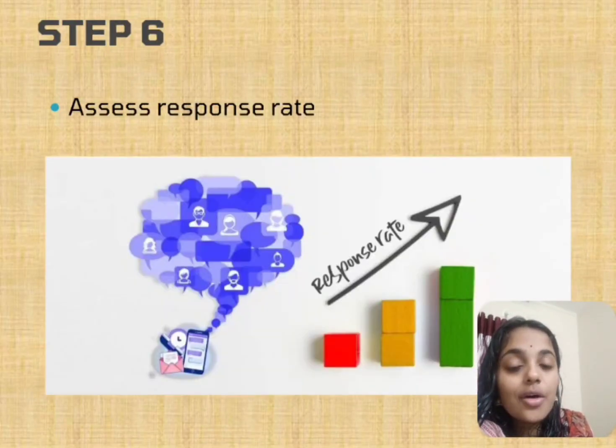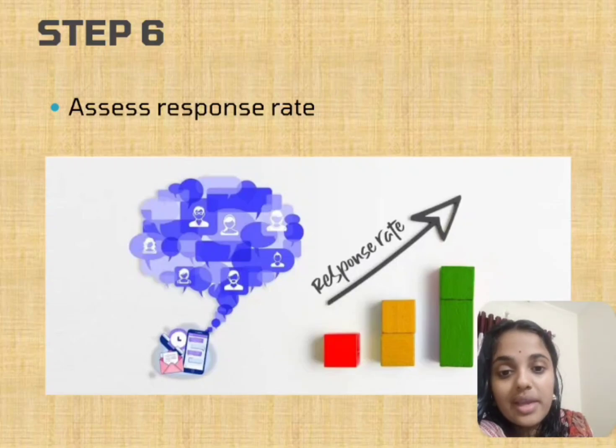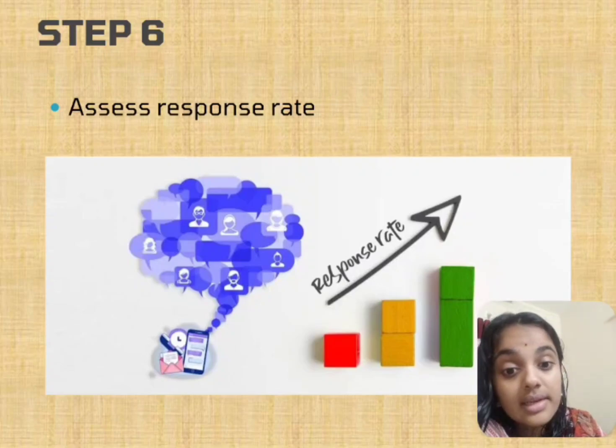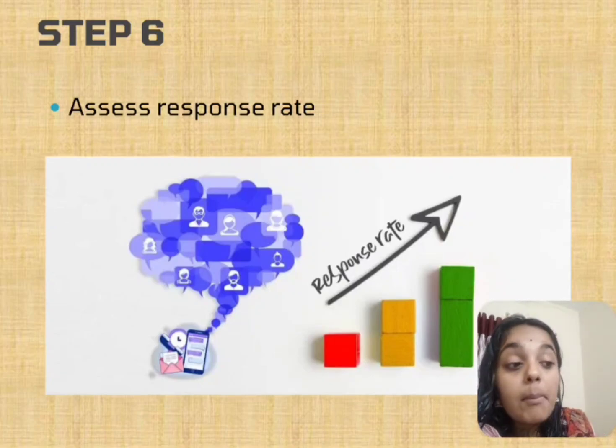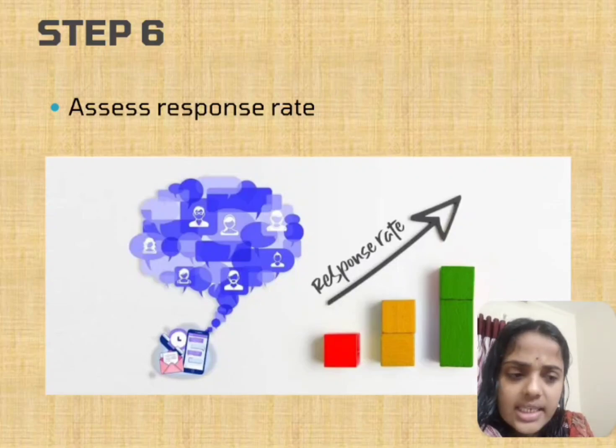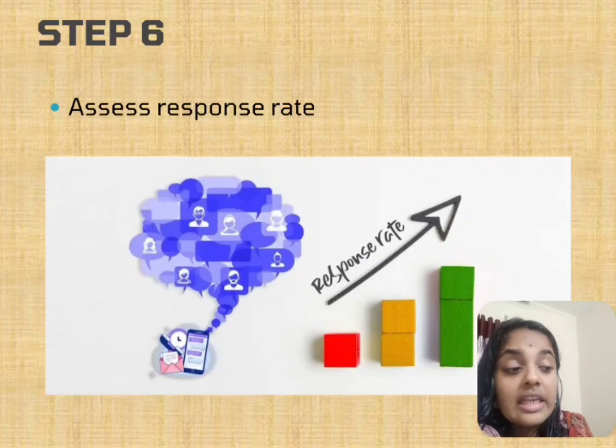And obviously, sampling wouldn't end there because we have to assess the response rate, right? So, data collection is important, and getting the response rate is also important. Response rate is the number of cases agreeing to take part in the study. These cases are taken from the original sample. In reality, most researchers never achieve a 100% response rate.